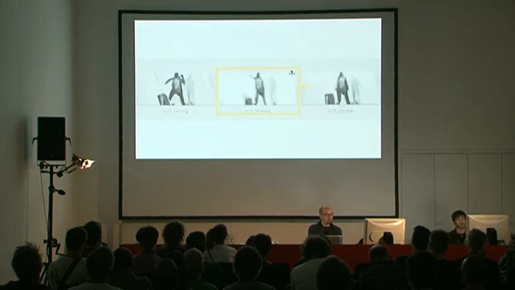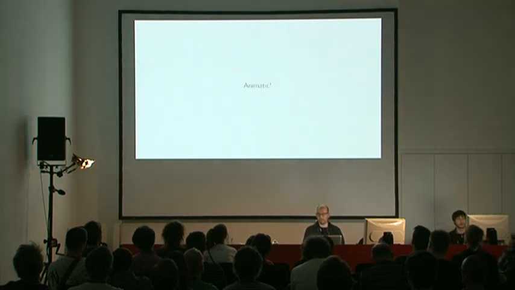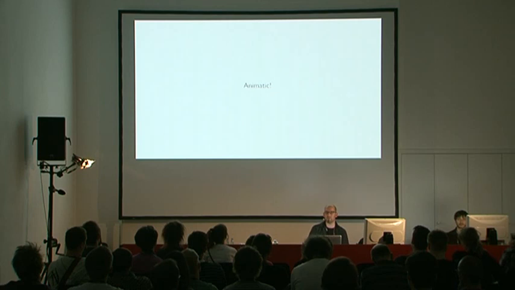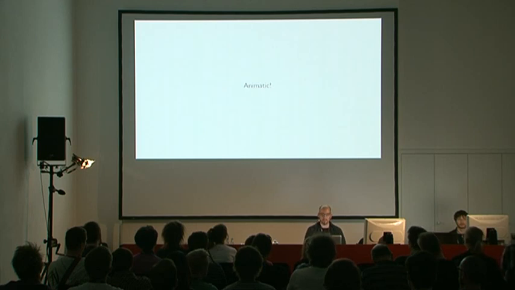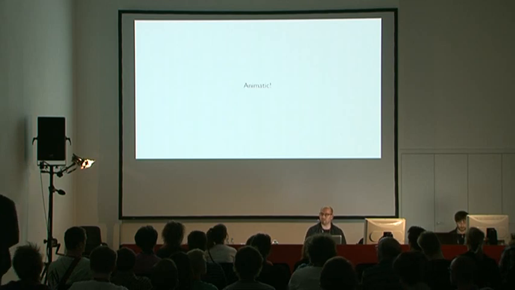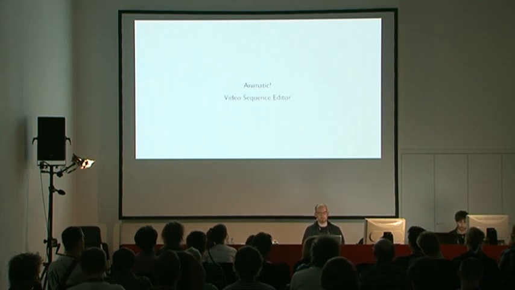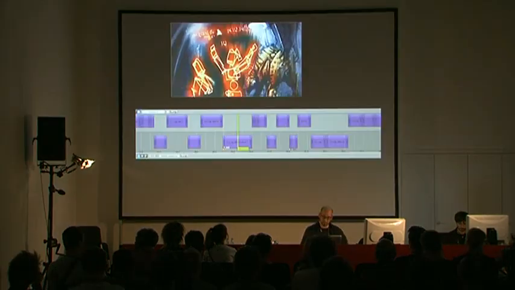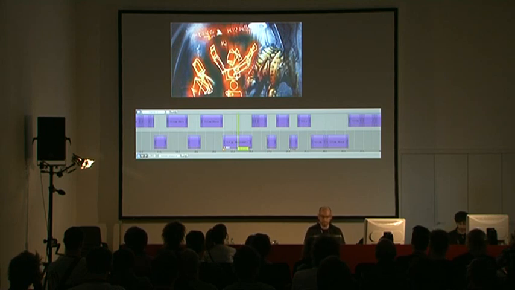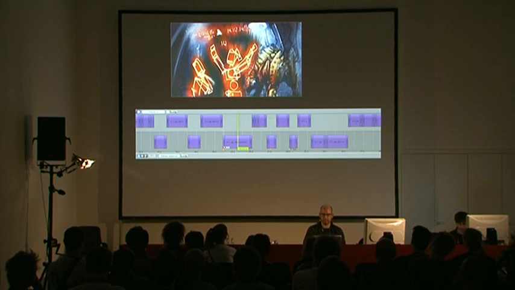These are some storyboard concepts. The next thing is you have to have an animatic. Once you have the storyboard, you pin it to the wall — it looks nice but you don't see it in motion yet. For the movie you have to do the timing, maybe test some dialogues or get a soundtrack. We could use Final Cut or Premiere, but of course we don't — we use the video sequence editor of Blender. You have your preview of the storyboard with everything nicely arranged, and you can arrange every picture of the storyboard and get the timing right.